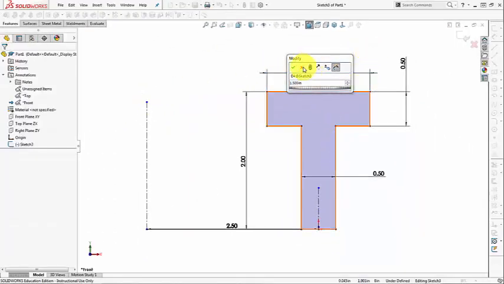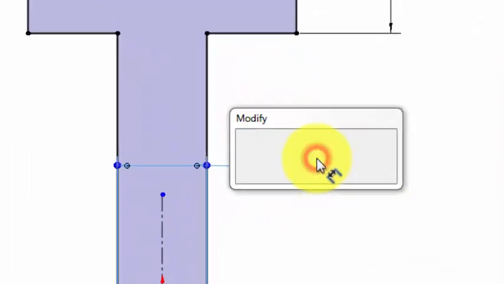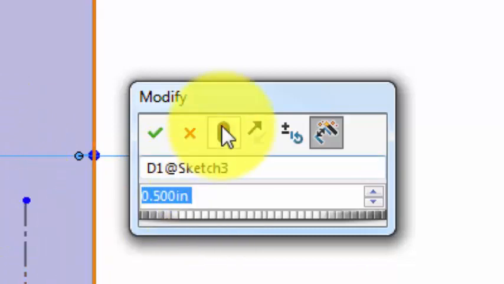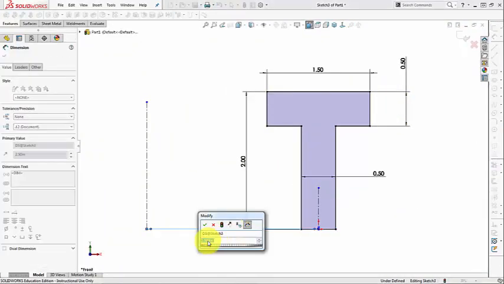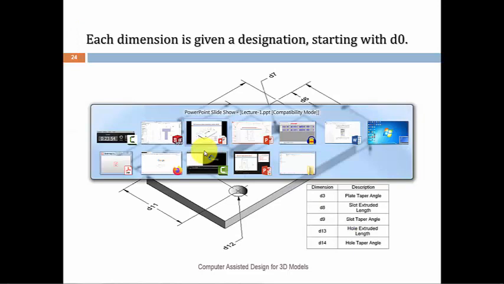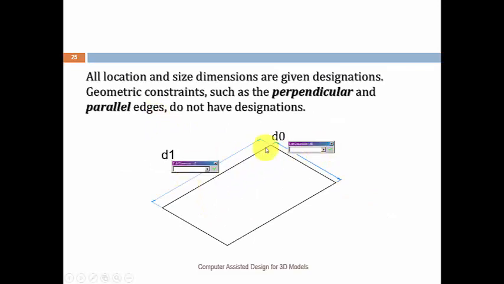Any dimension actually is given a designation. So this dimension, this is D1 because it was the first dimension I add to this sketch. Maybe this one is D5 and so on, D5. So in SolidWorks, that's the procedure. Any dimension is given a designation like this. So D0, D1, and so on.